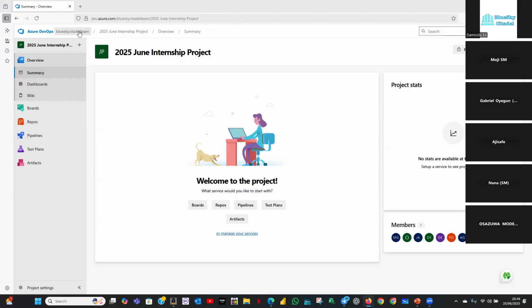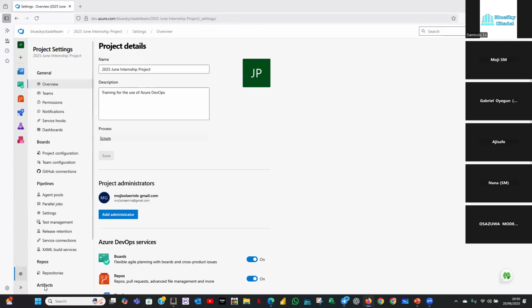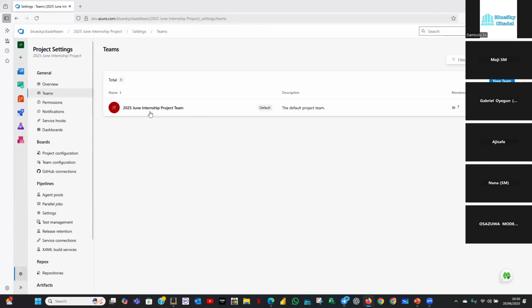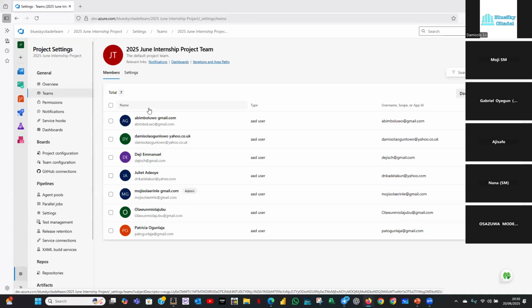So maybe somebody mistakenly became a member of your team. It's still the project settings side you will go through. Yeah, still click on Teams. Click on your projects. And then on the person's name that you want to remove, once you hover over it, let me just use Lady Part again. So once you put your cursor over it, you can see these three dots here.